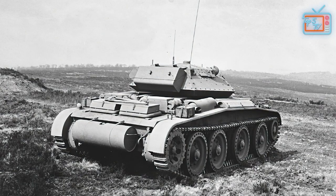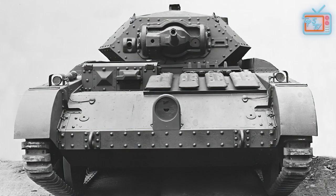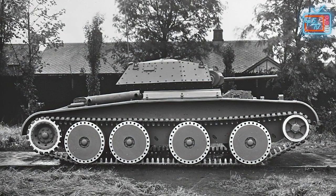What did the two-year delay mean? The Covenanter was heavily outclassed by more recent tank developments like the Panzer IV, making it practically pointless to deploy. But that was just the start — it also suffered from major engine cooling issues which engineers could not overcome, making the tanks so unreliable that the British settled for using all 1,771 Covenanter tanks they had ordered in training only.